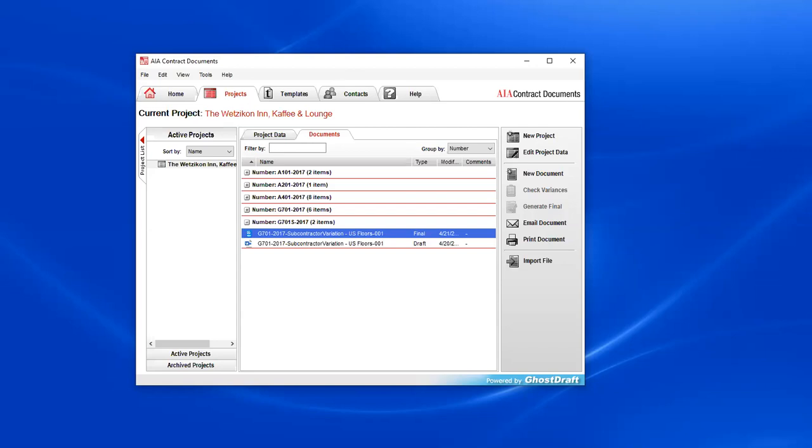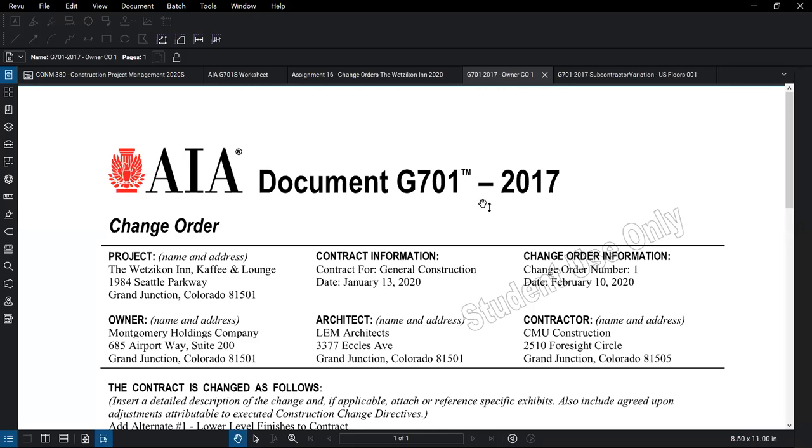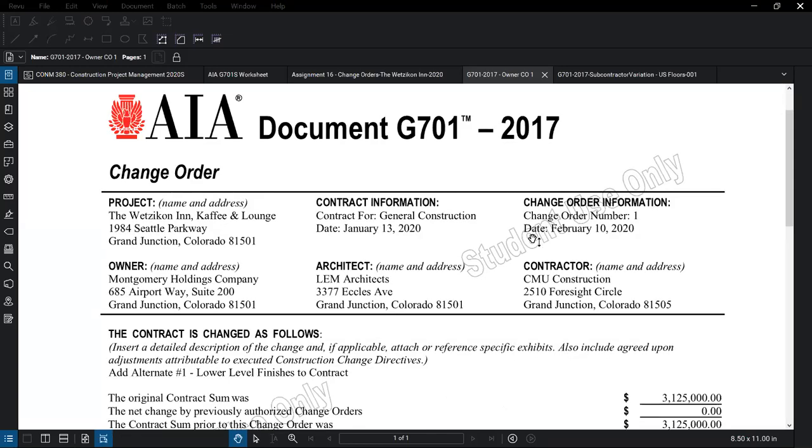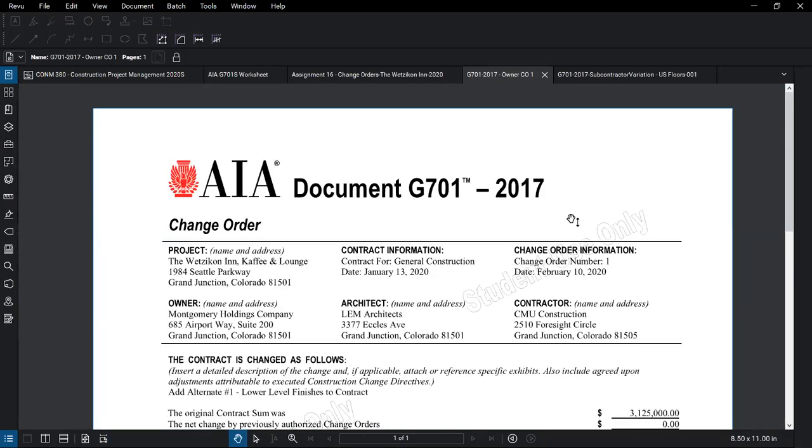Okay, so before I jump into the AIA software, I want to just show you really quickly 2 change orders. So those change orders, what we're looking at here, this is change order number 1, which is changing the prime contract. So the AIA has changed a few things in this latest version of the 2017. Prior to this, you could do subcontractor change orders using this form, but it wasn't really any different.